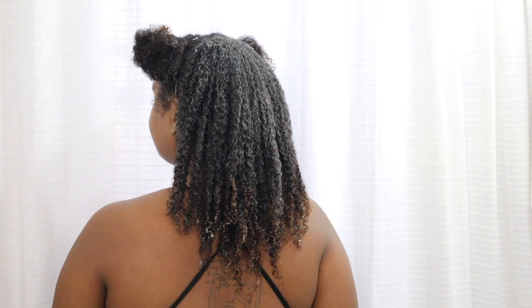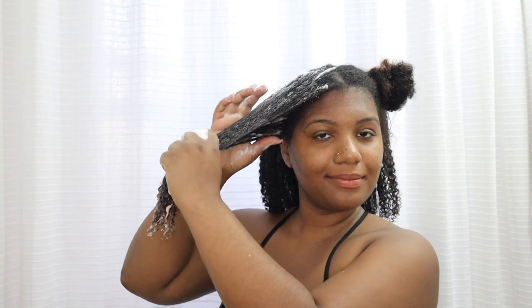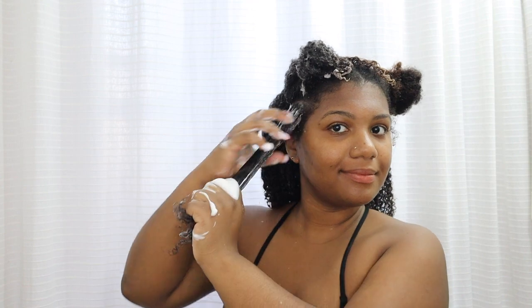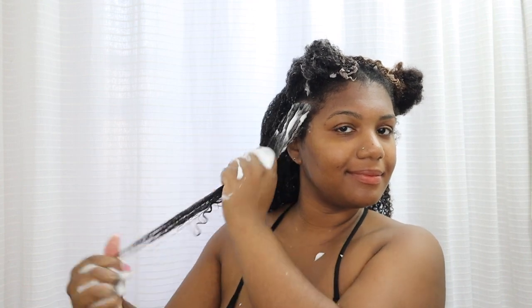This is how my hair is looking after being styled with the mousse. Now I'm moving on to the front section of my hair, where I'm once again repeating those exact same steps by adding the mousse into small sections throughout that one section of my hair.